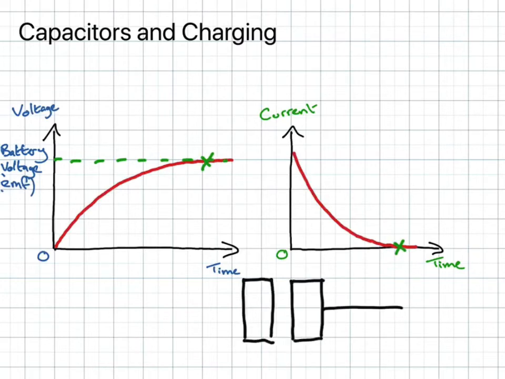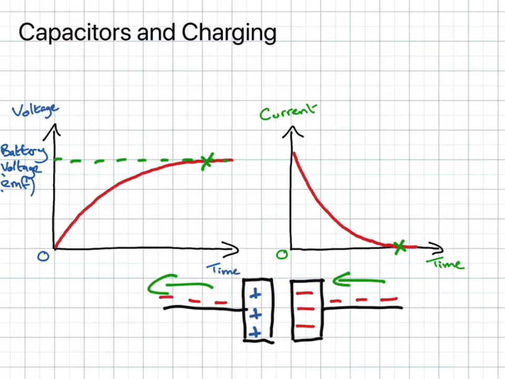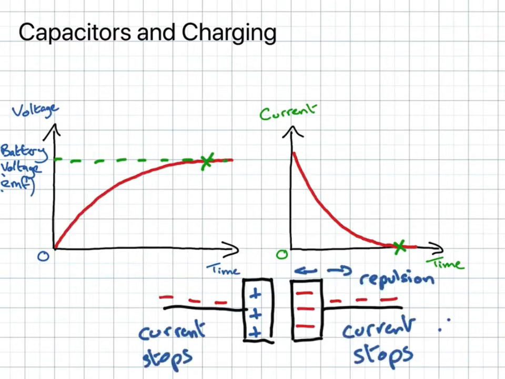When current flows onto a capacitor, charge is built up on either side. As charge is stored, it becomes increasingly more difficult for more charge to be stored on the plates. The capacitor becomes filled, and electrostatic repulsion starts to take place between particles such as electrons. Current altogether therefore stops. This is the reason why the two graphs follow the curved shape that they do.